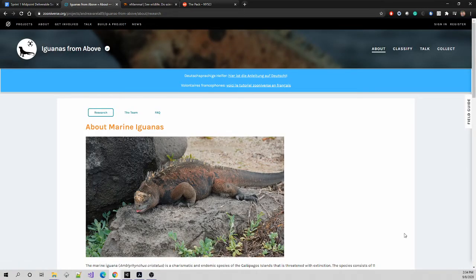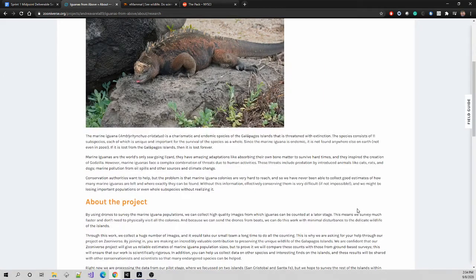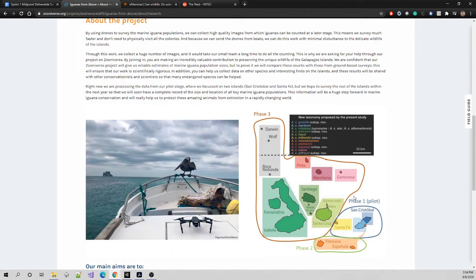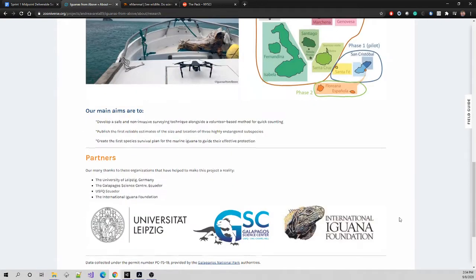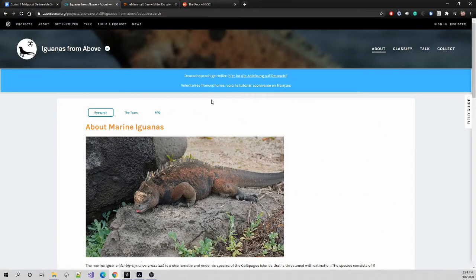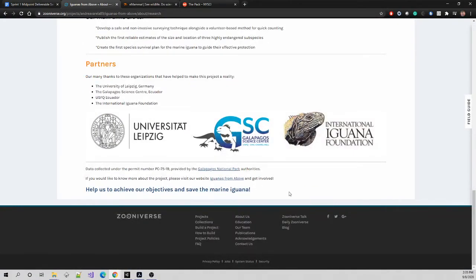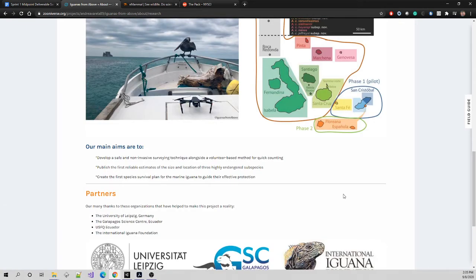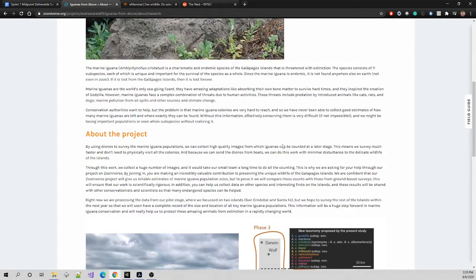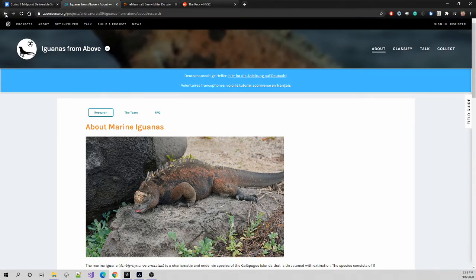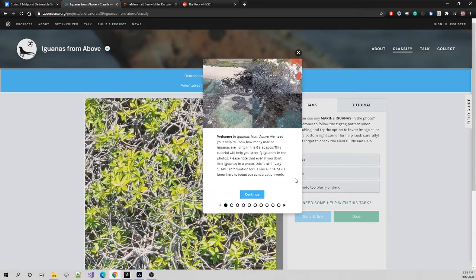For your prototype, you'll have an intro page and a tutorial page. This is kind of an introduction that grounds the user in the point of the project. So a bunch of text, a bunch of images. Okay, we're dealing with iguanas, and here are the islands that they're on, and who you're helping fund, and all this great stuff. The only issue I see here is that once I'm in here, I can't jump into the project. So I'm having some usability issues with navigation, because now that I've learned about the project, I just want to go and do it. So I'll use the back button and just go to Get Started.